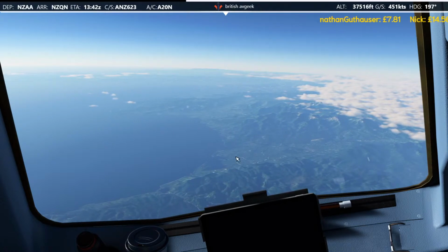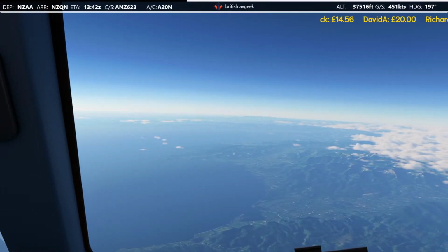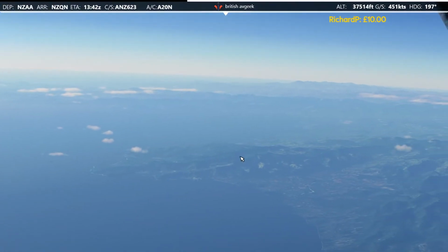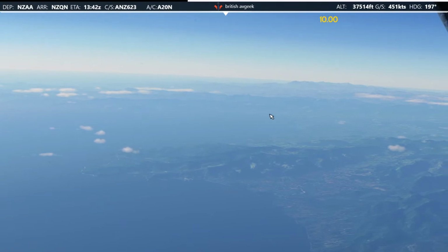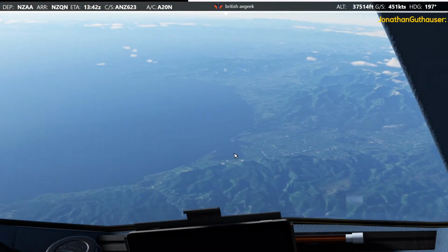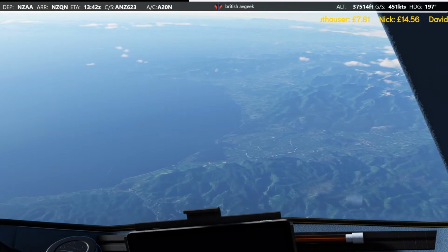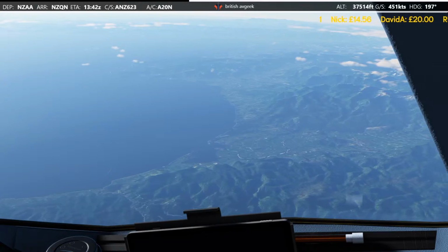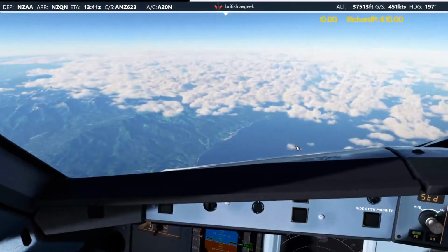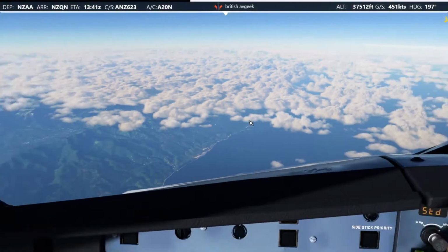So I've flown this approach with, maybe it's further up. Yeah, I've flown this approach with Callum a few times. So Nelson actually is here. I'm not sure if there's an airfield down this section though. Oh, there is. Takaka Airport and Motueka Airport as well. And then Karamea Airport down here somewhere. Now that might be quite cool to fly into because it's pretty much along a ridge of mountains most of the way.